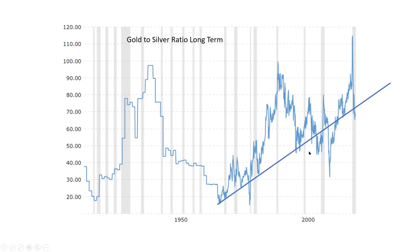Here's the gold-to-silver ratio in the long term — kind of a messy-looking ratio. If you draw a trend line up, we are below it; we broke below the trend line. This is a very good thing if silver can continue to outperform over time. Silver is in a very good position in relationship to gold.